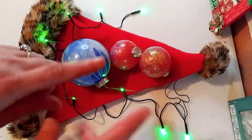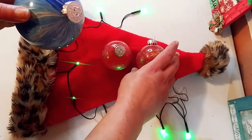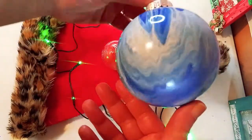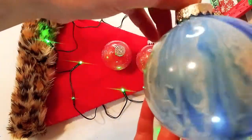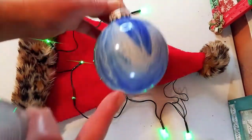Hey guys, I'm back. So this is how they came out after they're dried. I really love that. Look how beautiful, and I'll tell you how I got it so shiny. This just came out gorgeous. I love doing this. It was so much fun.